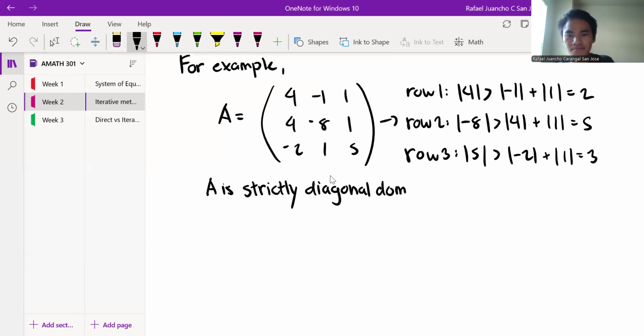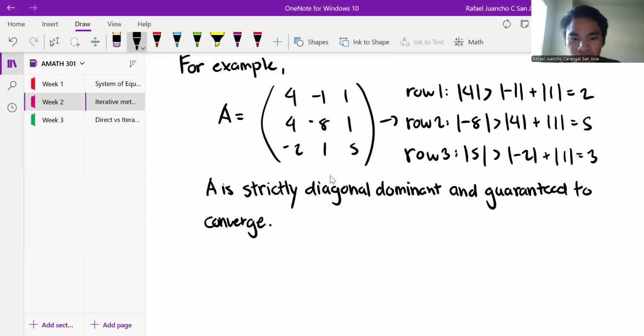Right? Yeah, and guaranteed. Okay, the textbook said it to converge. Cool. And then there's an example of a system that's not strictly diagonal dominant, and so it would diverge to infinity, or it's not guaranteed to converge. I'm not going to write the example anymore. But yeah.